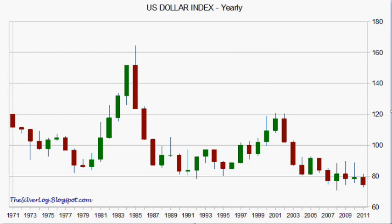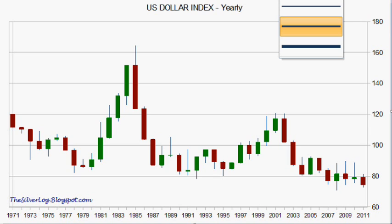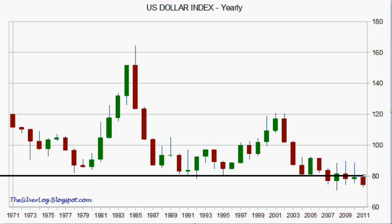And we'll take a look at this on multiple time frames, going from the longest point, which is the yearly chart, all the way down to the daily. And the big level on here is this 80 mark, because this 80 level was support, support, support, support, and every other time before it went from 80, it got up to about 160 in here. Then it got up to about 120, and then it got up to about 90. And now it's looking as if it wants to have a significant break lower to the downside to levels not seen. And the first objective you would think would be close to 60.